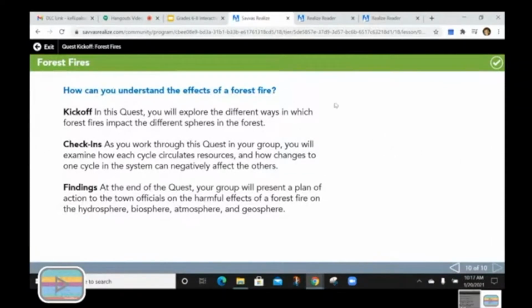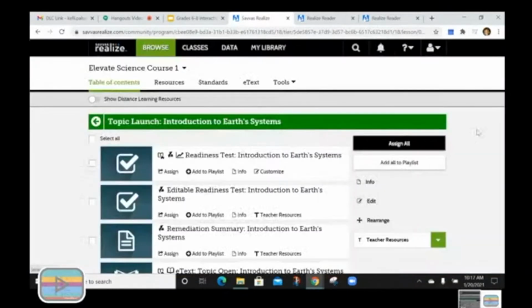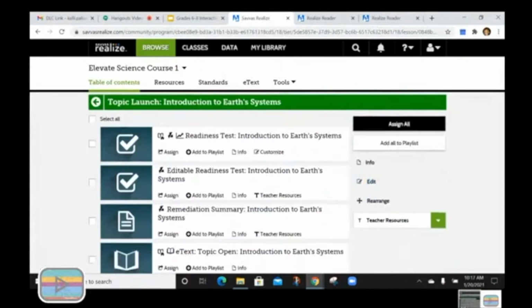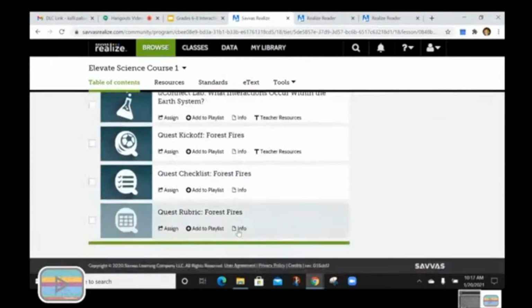So it's here, it's very complete for the teachers. It's all done for them. One-stop shopping with this particular interactivity, and that's located in the topic launch. There's also a checklist here.